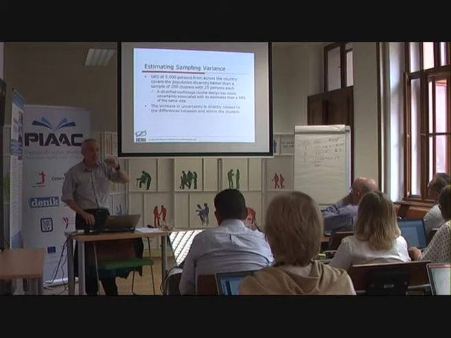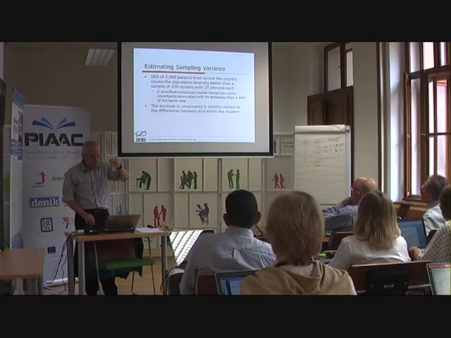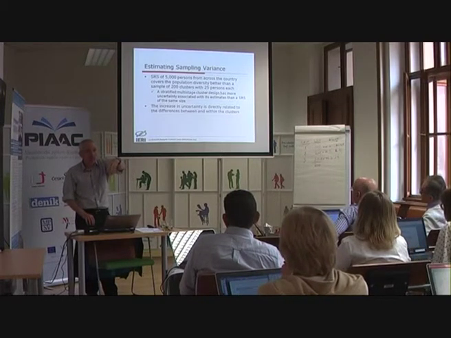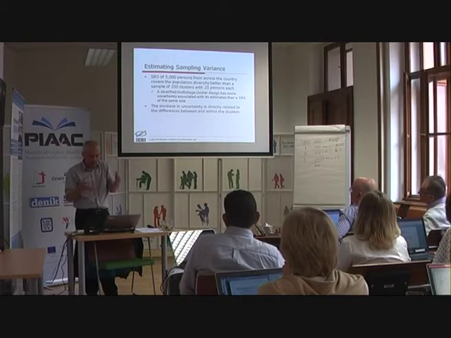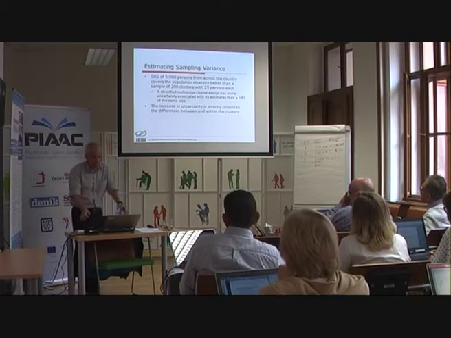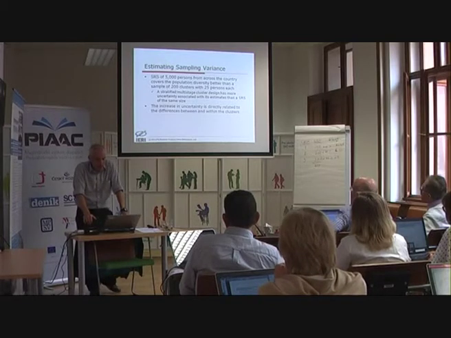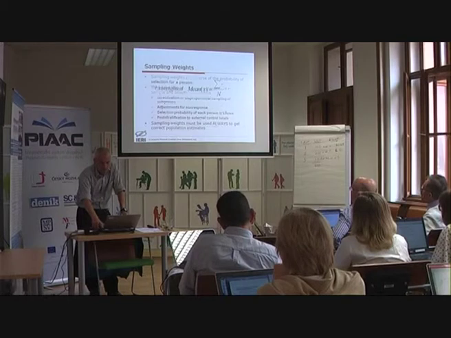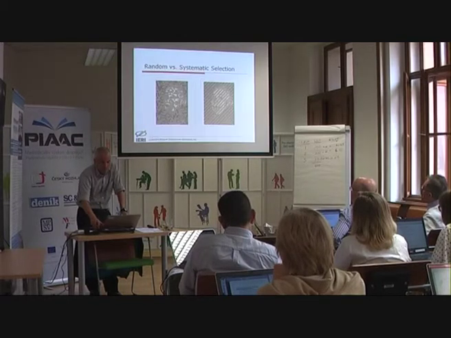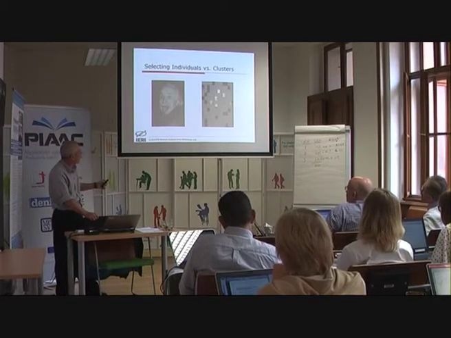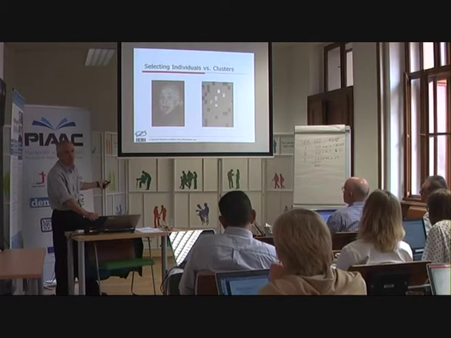So we don't have a simple random sample, and we have a cluster sample where we go into a neighborhood, for example, and we pick 2 or 3 households from there, or from a city. Those people are more like each other than if I pick people from across the country. So a simple random sample of 5,000 persons from across the country covers the population diversity better than a sample of 200 clusters with 25 persons each. The same number of pixels here covers the population better than that because these are clustered.